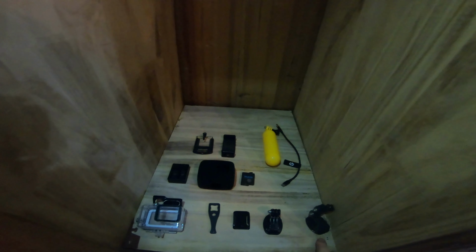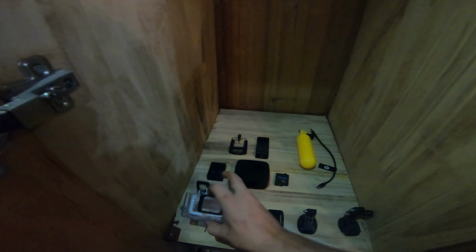So right now at the bottom row, here we have, first of all, our GoPro waterproof case. Because this camera, this GoPro 6, is secondhand, I don't know how the waterproofing is, so I use one of these.